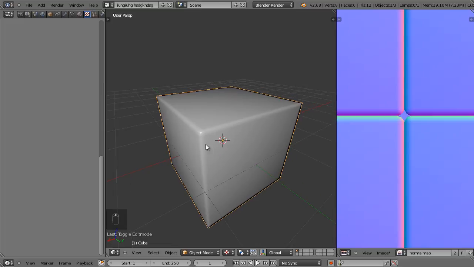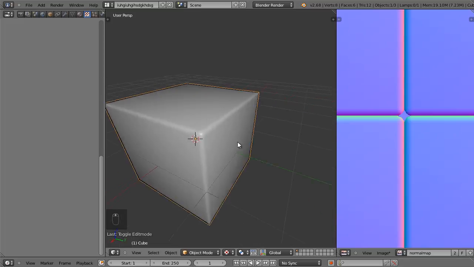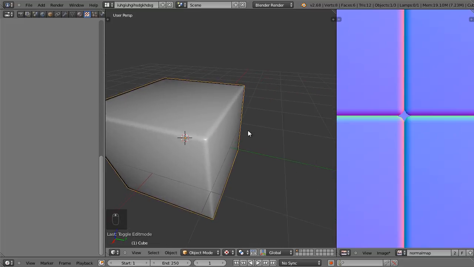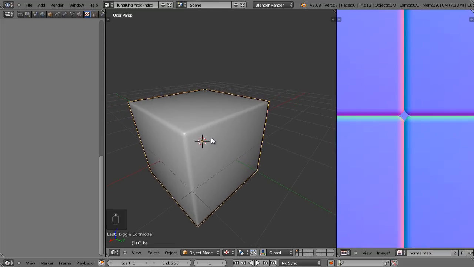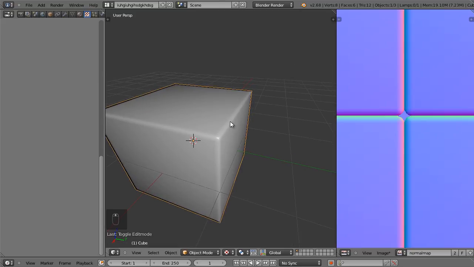So you can begin to understand how useful something like this is in the gaming world, where you're limited to how much detail a mesh can actually have before it starts to slow things down. That's when a normal map comes into play. It can give you all that extra detail to make a low resolution mesh look like it's really detailed.